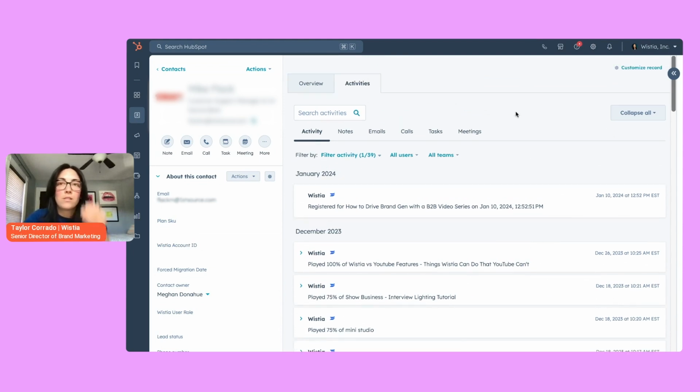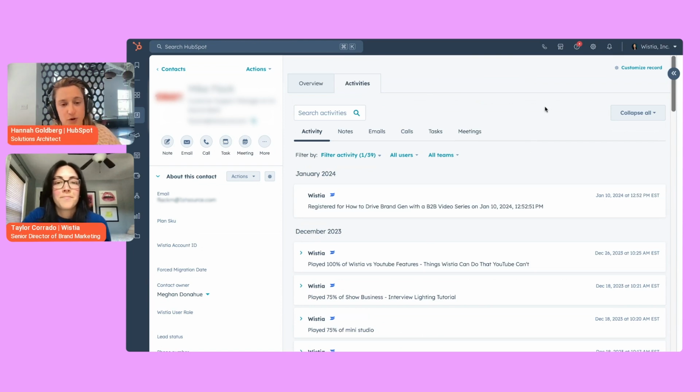So there's a lot of benefits to using these two tools together. And obviously all of the tools are bringing so much data and enriched information to your CRM using HubSpot. But it really just shows the breadth of engagement of a contact. And you really can get a picture of what content they're interested in, what they're really focused on at any given moment, and really bubbling up those highly engaged and ready to buy prospects for your sales team. And so this can be done in a number of different ways, but using Wistia's engagement data, you're able to see what video content they're engaging with and are really interested to follow up on.